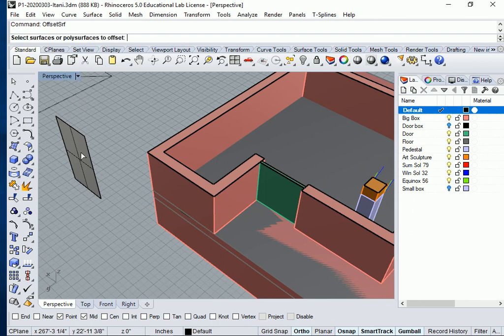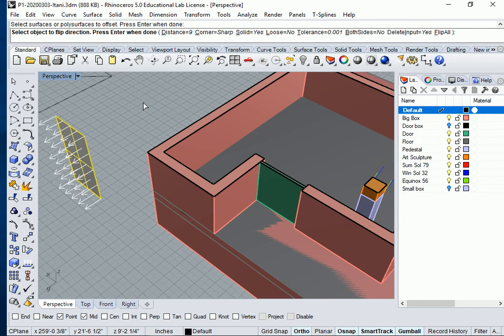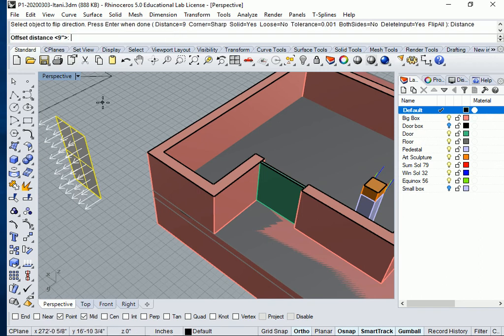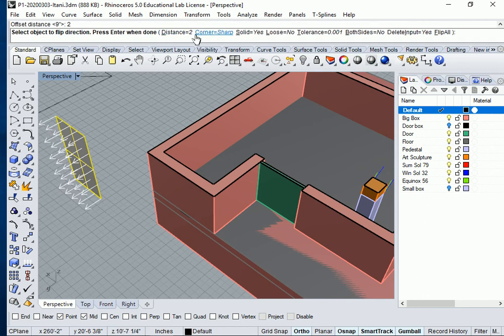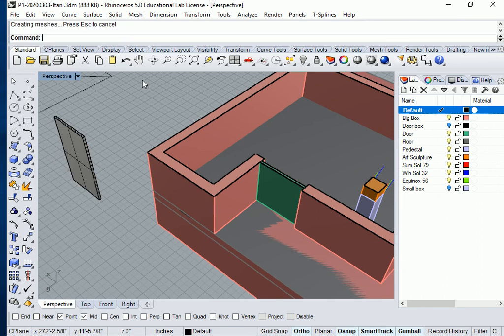Offset surface. Okay. Oh, distance. Yeah. Don't forget your distance. So distance is going to be 2 inches. Press enter. What are my other options? Sharp corners, yes. Solid, yes. Both sides, no. One side. Delete inputs, yet. We're good to go. There's my door, right?